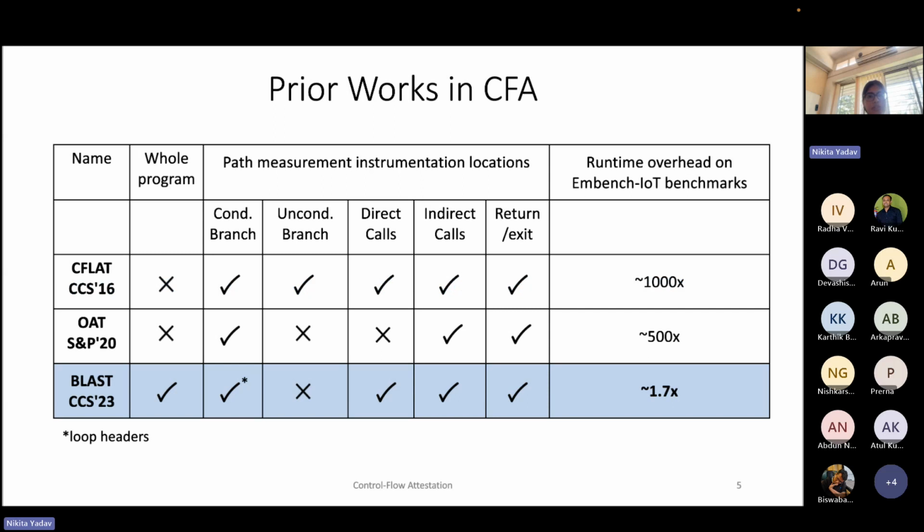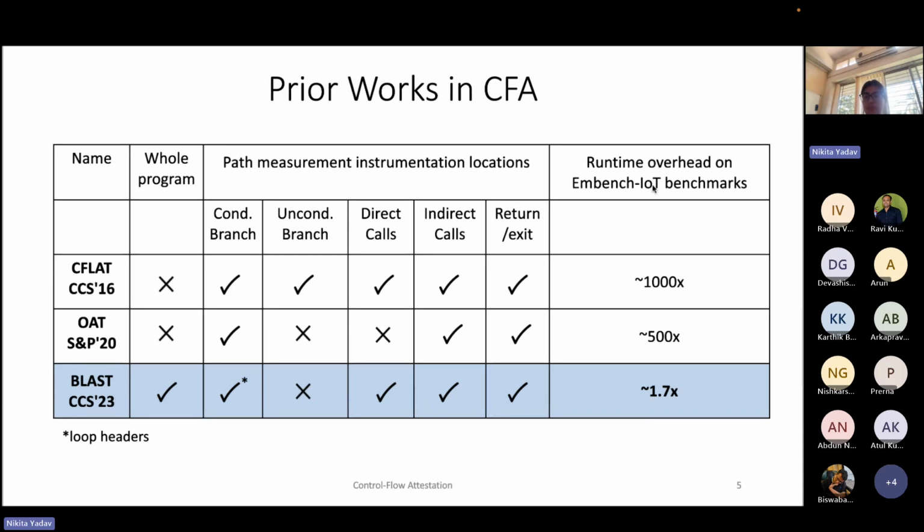And with this, I move to what are the prior works in CFA. So here I have mentioned only some of the prior works. The first work in the CFA domain was C-FLAT, which was published in 2016, and C-FLAT stands for control flow attestation only. Another work is OAT, which was published in S&P 2020, and our work BLAST published in CCS 2023.